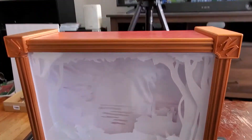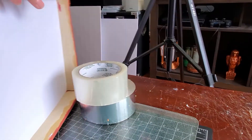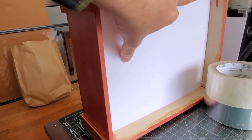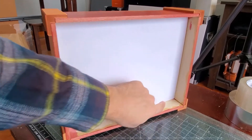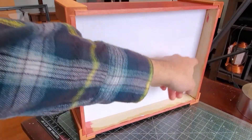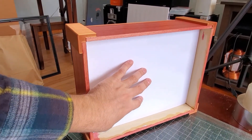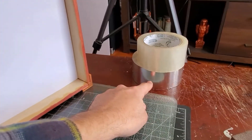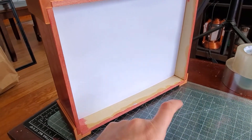Here it is with the inserts just kind of sitting in there. You can't see much detail — it looks much better in person — but there's the box with everything in there. The back is what it's going to look like. I'm going to 3D print some little corner things to hold the insert tight in there, then put LEDs along the very edge and make a little lip to hold a back panel with aluminum tape on it to reflect the light and hopefully make it a little brighter. I guess I'll design that next.